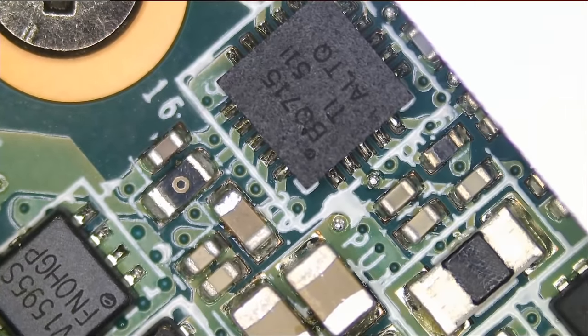Let's test to see if we still have a short after removing the cap. The problem is not the cap. Some people asked in the comments on the S9 Plus video why I didn't start with the cap — because based on my experience, it's likely not the cap. This confirms that the short is really not the cap itself. Those caps do short, but from my experience it's usually the chip. Since that cap has a direct connection with this chip, I have strong reason to believe the problem is this chip. Let's go ahead and remove it.